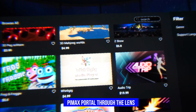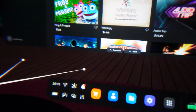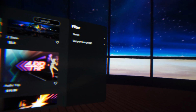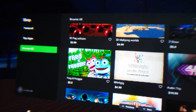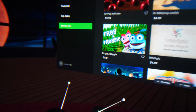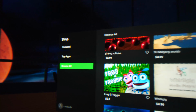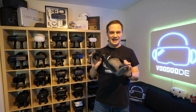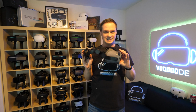And I don't even need to show it, because I can already tell you, unfortunately, that there is nothing you can do with this. There is no content. At least there are 12 apps inside. Only one of them I know, this is Audio Trip, but the rest I have no idea. And this is the only content for this cool device. I can't believe it. I can't even believe it.